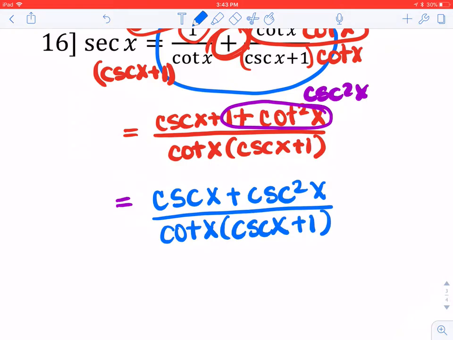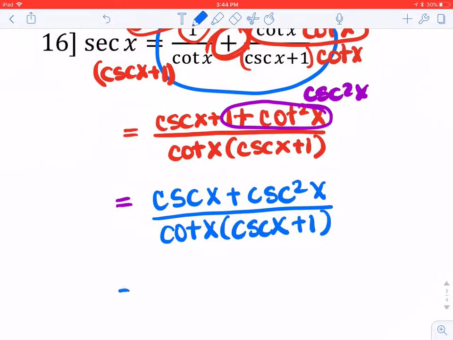There's a GCF of cosecant of x. If that's not jumping out at you, what you should be doing is looking at the fact that you're trying to get it to be secant. It's not even close. Secant's one fraction. Right now I have, in my numerator, there's addition. In my denominator, there's multiplication. I have something that needs to be simplified. In order to simplify this fraction or any fraction, I can only cancel out common factors. So I do have to factor.